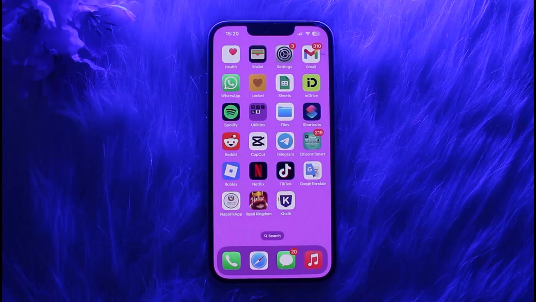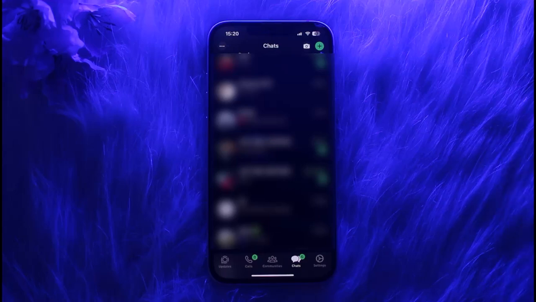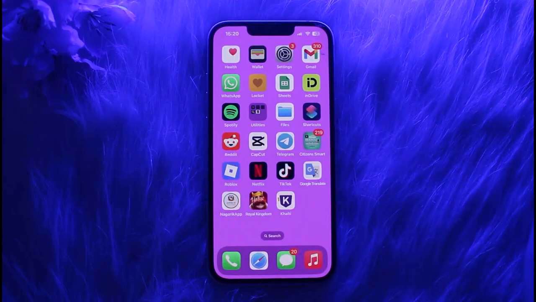So first account, definitely when you go to your normal WhatsApp app, you're gonna simply sign in and you can use your one account in that particular original app itself. But if you've been wanting to access any other account, then what you're going to do is go to your App Store.